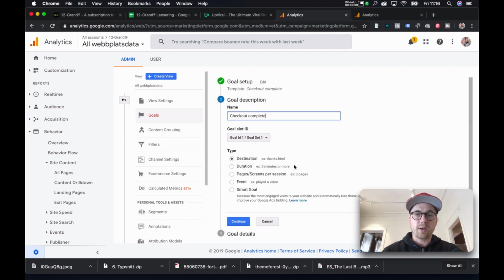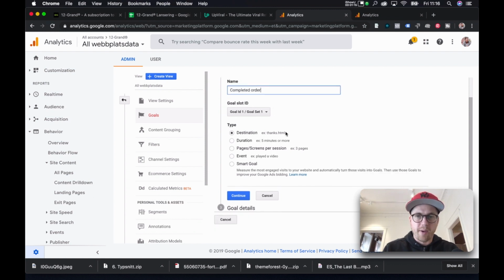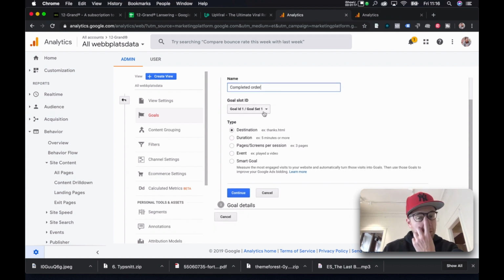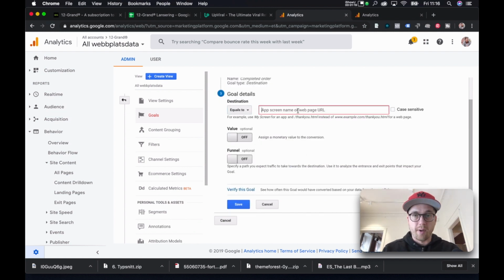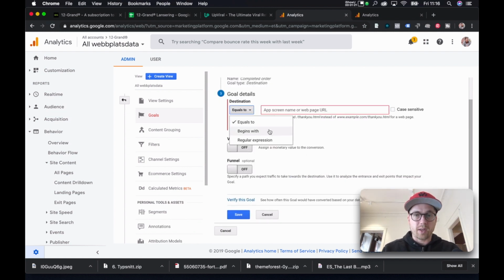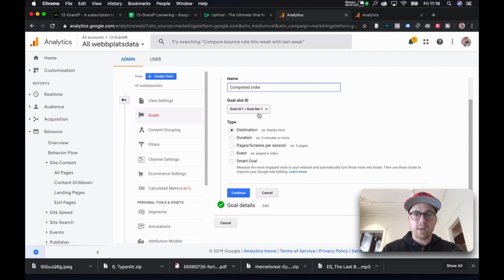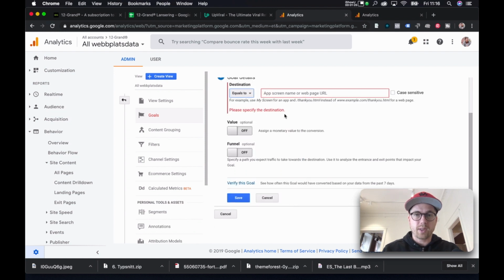So I'm gonna take this thank you page here, I'm gonna go to goals, I'm gonna click new goal, and I'm gonna make it a revenue, place an order. We are gonna continue and then call it checkout complete, or completed order. Goal type is destination, yes, and we hit continue, equals to, and then we write the goal details.